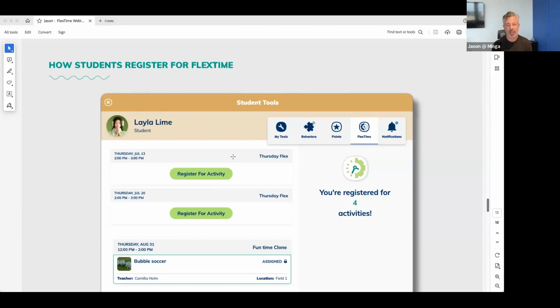So all of this is happening before your flex time period even starts. Ideally, a day or more before your flex time period starts. And a couple of common examples that we see is that if you run 3 flex time periods a week, Monday, Wednesday, and Friday, Monday would be an opportunity for teachers to assign students for Wednesday and Friday, or for students to register for activities on Wednesday and Friday.